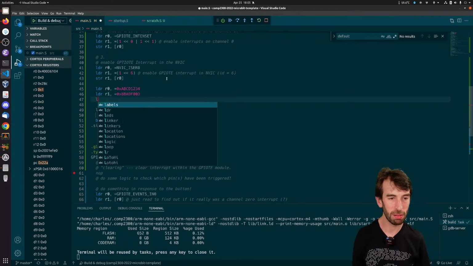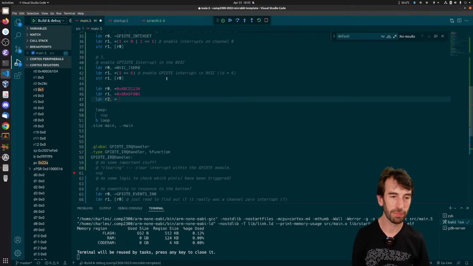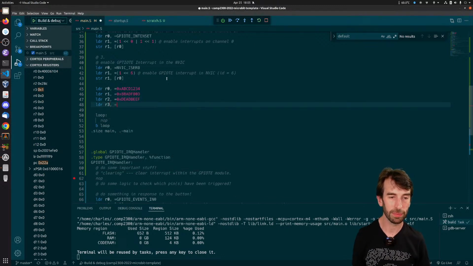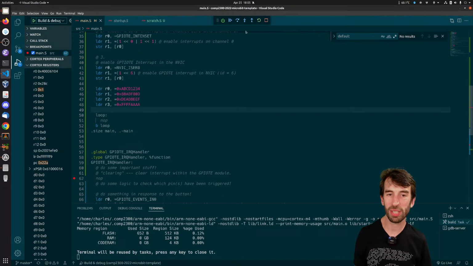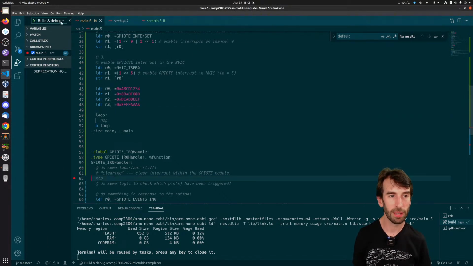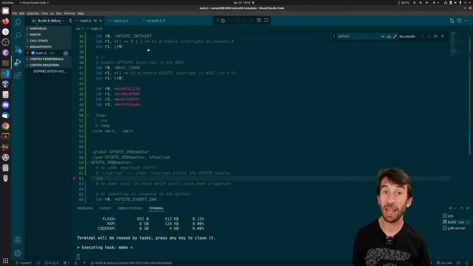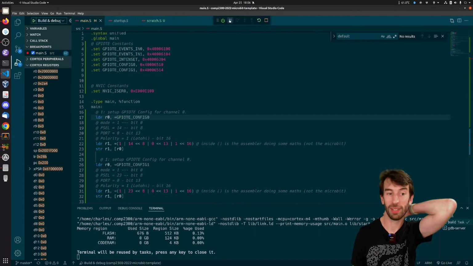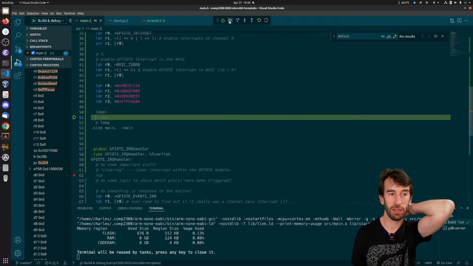R3: 0xFFFFAAAA. Cool, so we just wanted to set up our callee-save registers so that they would be ready in case an interrupt happens.